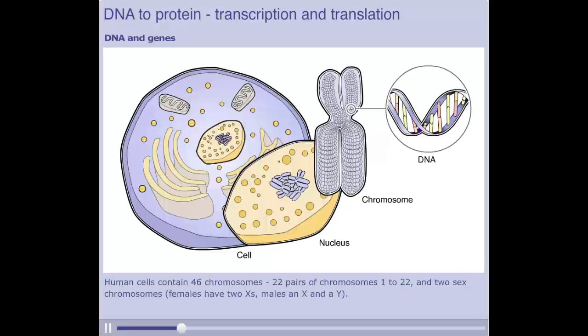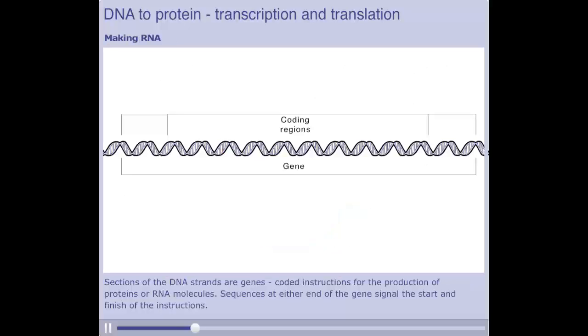Just another reminder of structure. You've got your cell, and then you've got your nucleus, and then you've got your chromosomes on the inside of that nucleus, and then of course the chromosome is made up of this DNA structure here. Now when we look at the actual section of the DNA itself, when we zoom in, only some portions are considered genes, and these are called the coding regions, and again because they code for a protein. So not all of the regions in an entire chromosome will actually be directly useful for making a protein. Again, we still don't know what some sections of the DNA actually do.